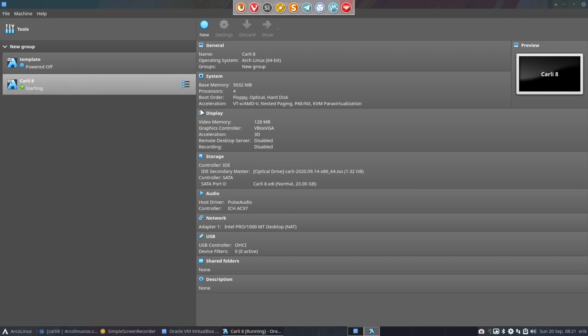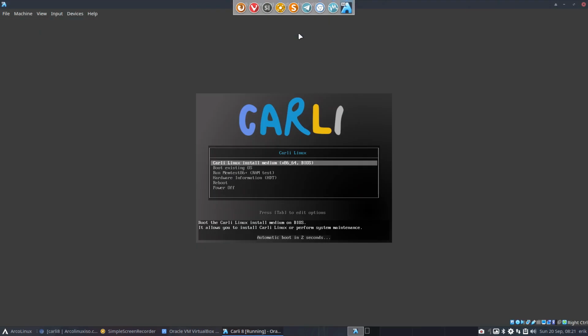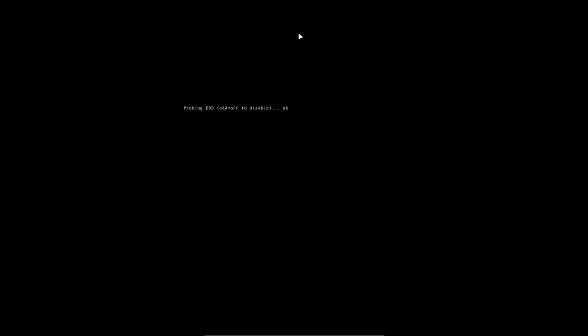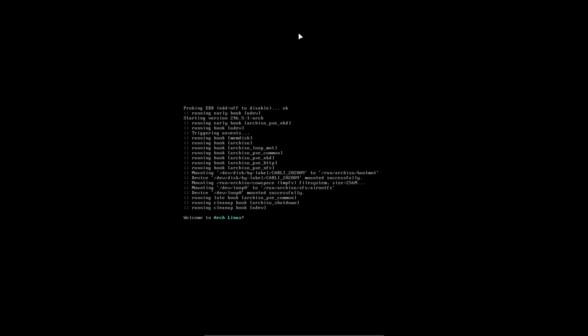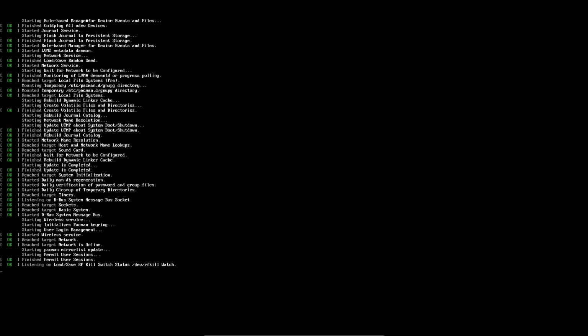Let's see if we can boot it. Of course, on the wrong screen. I don't think it's installed. Maybe this is a very old ISO, I'm not sure how old it is. But anyway, I want to show you that Calamares is there, but it's not there.